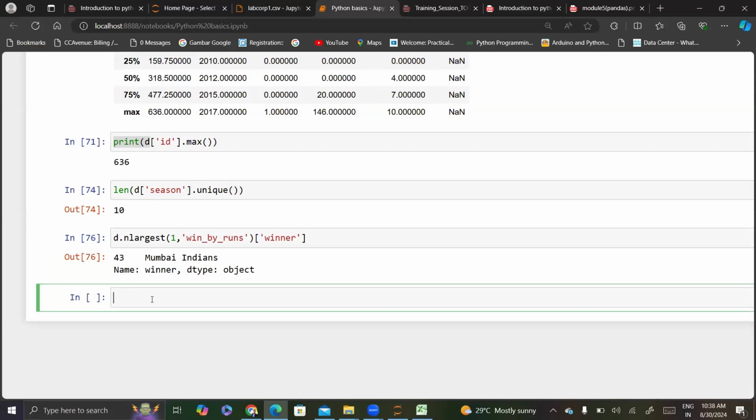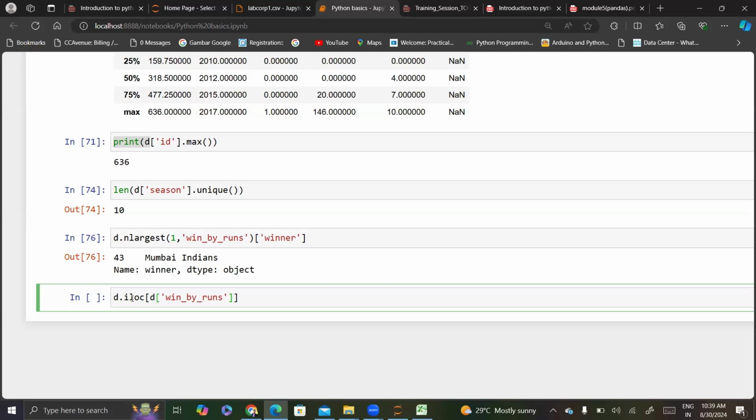Yeah, I used max there, I didn't use this method, but using max and then printed out the location. Correct, correct. Another way that you can do is integer location. That is your column. Either you can print the integer location or just win by runs, and there is a function called idxmax, which will print the ID of the maximum, meaning the whole row it will print.